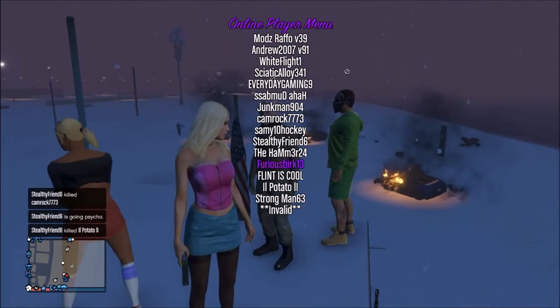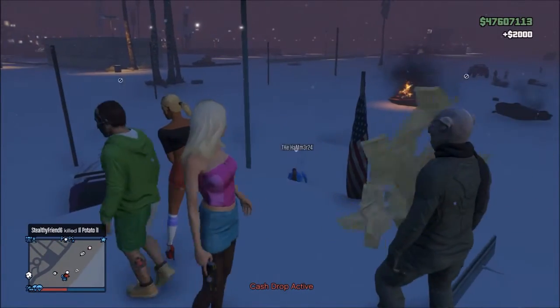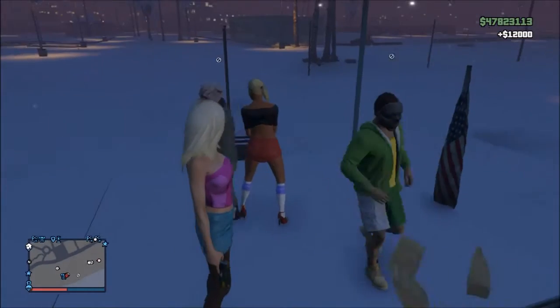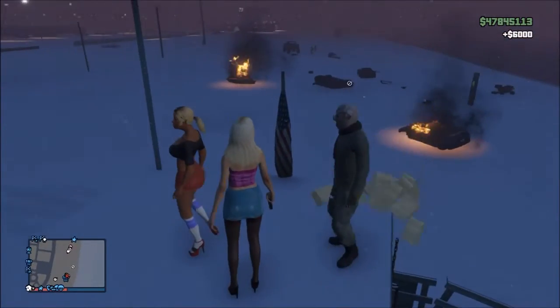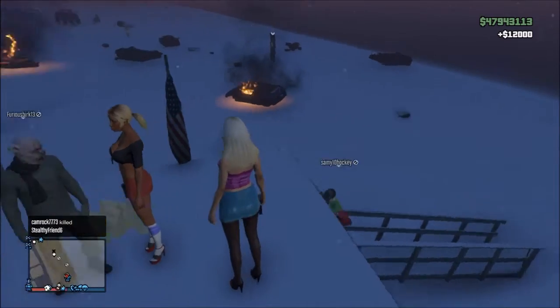Now, this was hosted by me, as well as Maz Rafo, and in this lobby, basically how it works is the money is either dropped on you, or you just simply need to walk to the person that is getting the money dropped on. From here, it's a very quick and easy way of getting money.